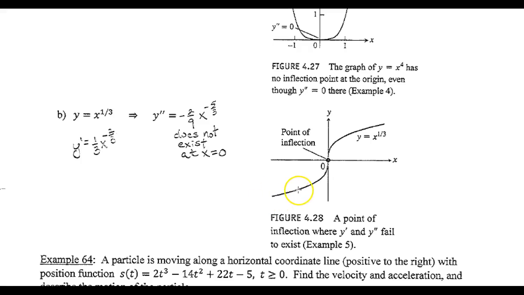We have concave up from minus infinity to 0, but then at x equals 0, even though the derivative doesn't exist, the function does, and we have a change in concavity. It changes from concave up from minus infinity to 0 to concave down from 0 to infinity. Water would spill right out of that. So that means x equals 0 is a point of inflection, and it wasn't where the second derivative is 0, it was where the second derivative doesn't exist, but either one of those could be a point of inflection.